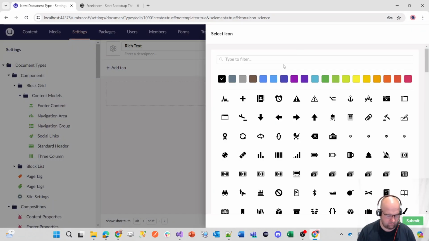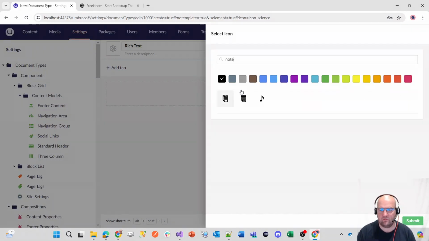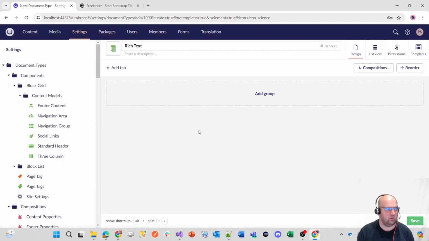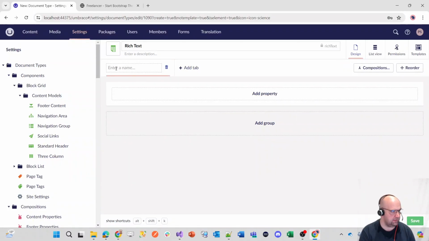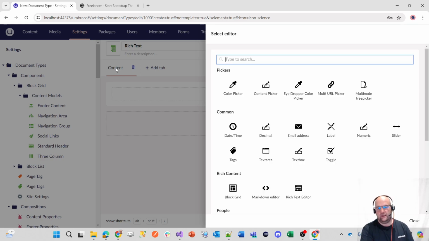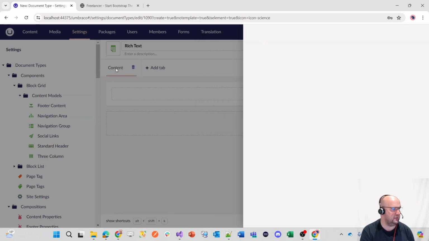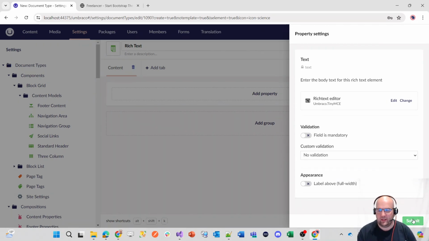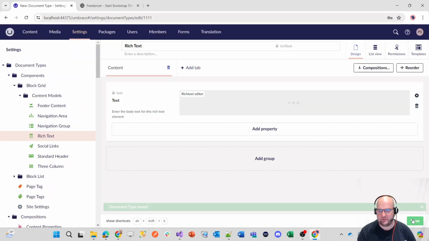And let's just create this with an icon, and then we'll just put it in a tab called content, and then we'll give it a property called text, and this will just be "enter the body text for this rich text element". Then we'll select the editor and we'll just do rich text, and we'll just keep the default one, and it won't be mandatory. We'll just save this.